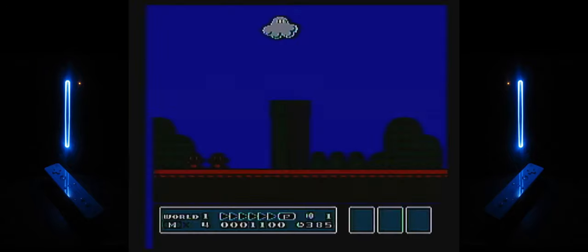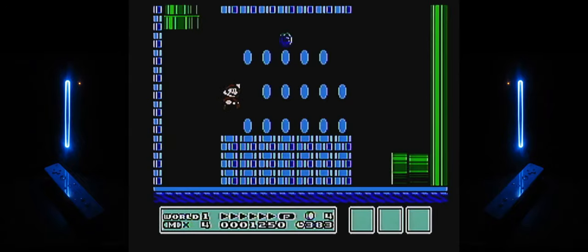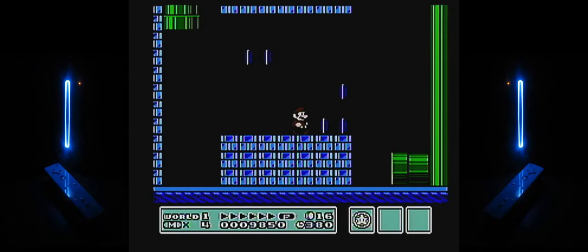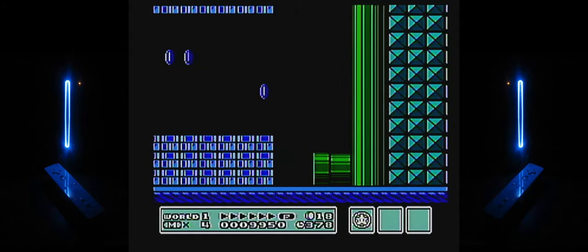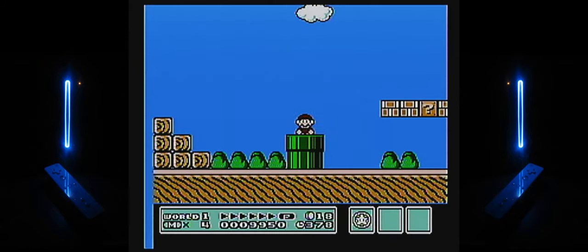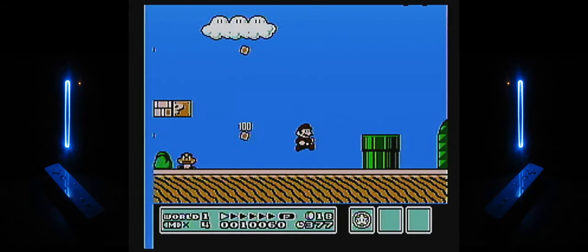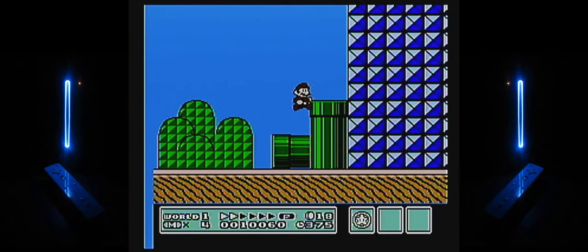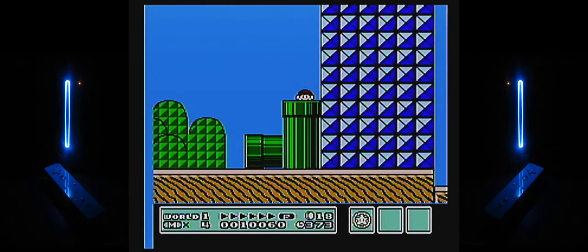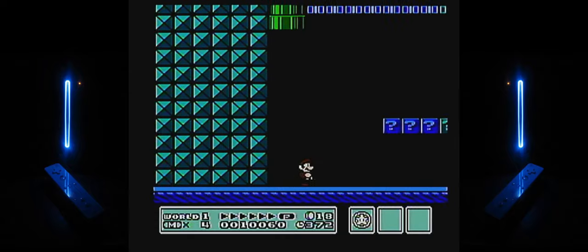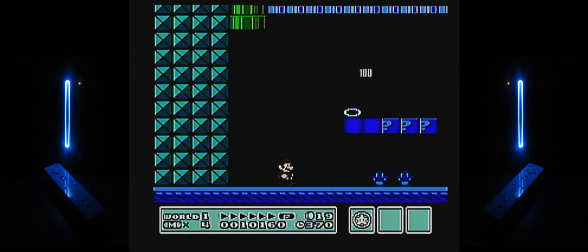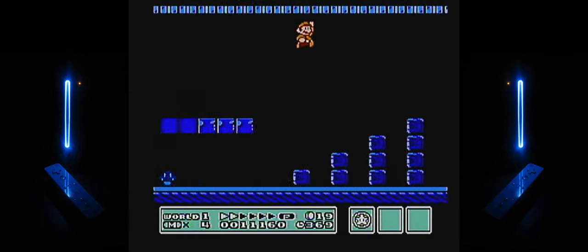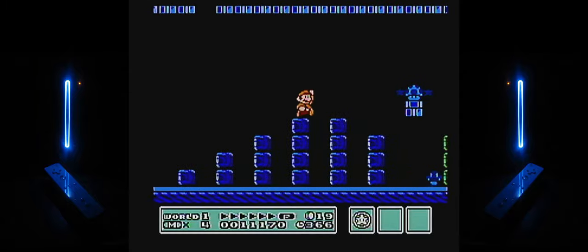Can I go down this? Yo. What's that? Oh, a star coin. So instead of the endings being the way they were, this is confusing. So I can go down. Run. Oh, it combines the first and second level. That's so cool. Holy crap.